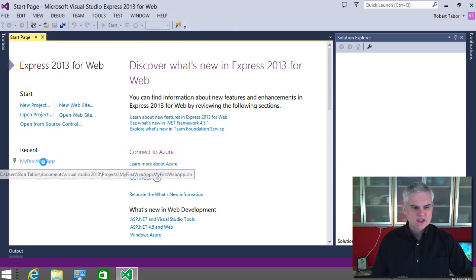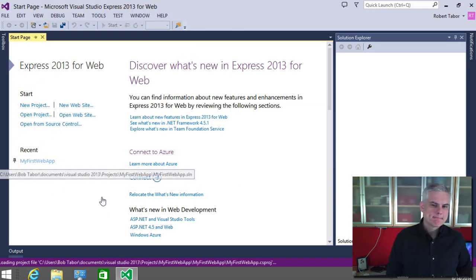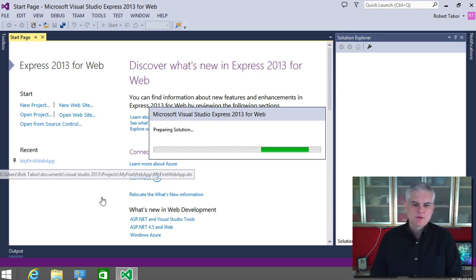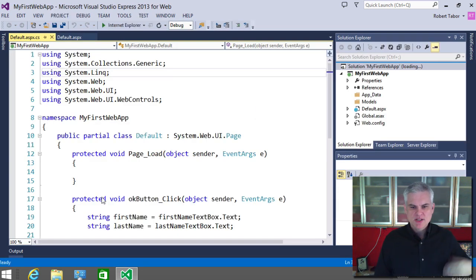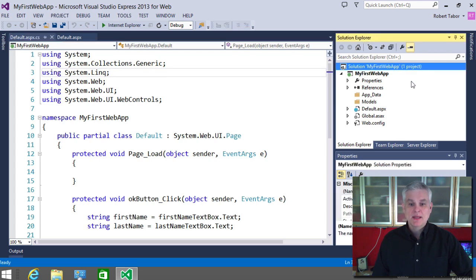Let's go ahead and just open up my first web app, and let's talk about the relationship between solutions and projects. It's represented here nicely as a hierarchical relationship in the Solution Explorer. So solutions will own projects, and I said that a solution can contain one or more projects. Now, at this point as you're learning, it may not be obvious why you would ever want more than one project.